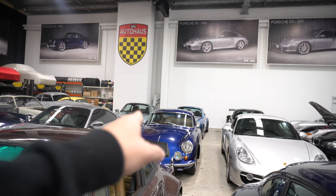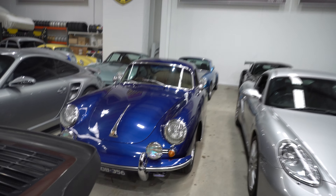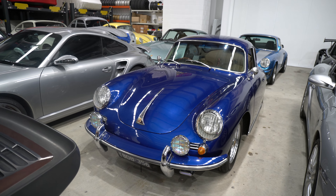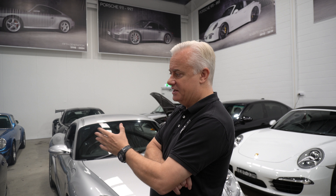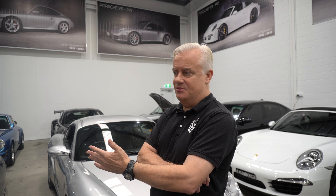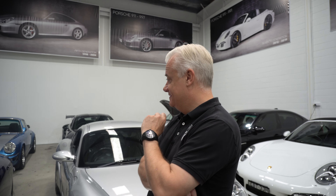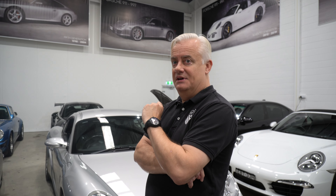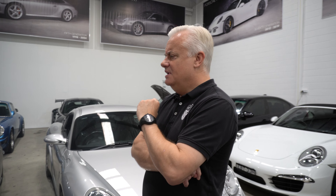That 356 has just changed hands — that is a gorgeous colour on that. It was originally ivory with red, but the owner about 17 years ago changed it to Lapis Blue, which is a Porsche colour of the early 2000s. It has electric windows, it's not matching numbers, it is a left-to-right conversion — but it's a reasonably inexpensive way of driving a 356 and really good fun to drive. I have a '96 356 which is completely not stock at all, but I don't mind that about a 356 — a bit of outlawing and modifying.